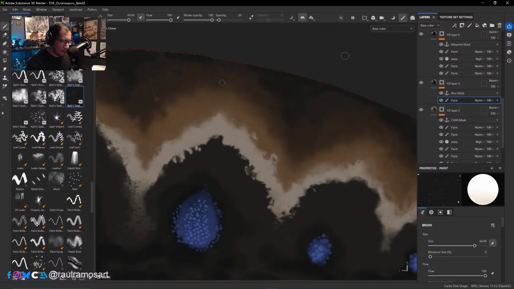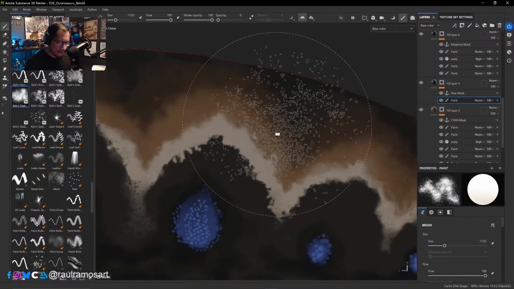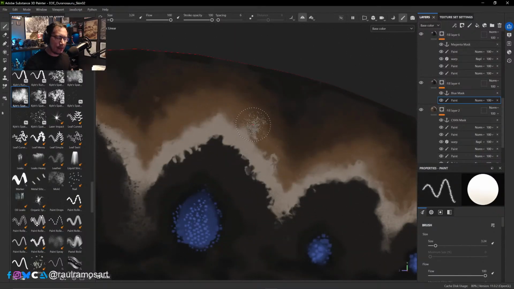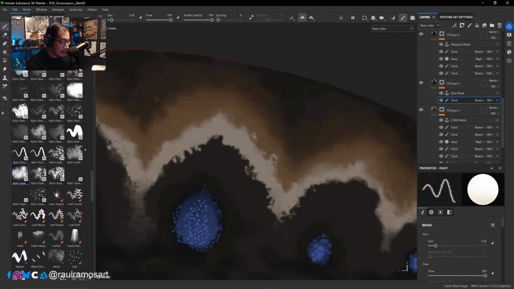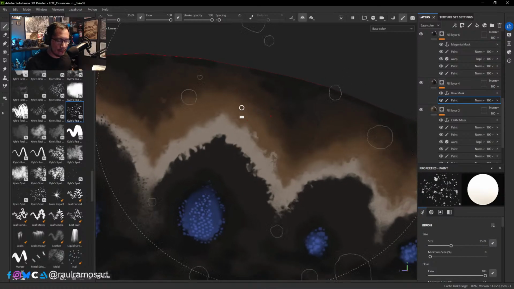Maybe too subtle. Maybe a little bit more. One thing that I'm noticing about working on the Cintiq is that it has way more sensitivity than I'm used to.